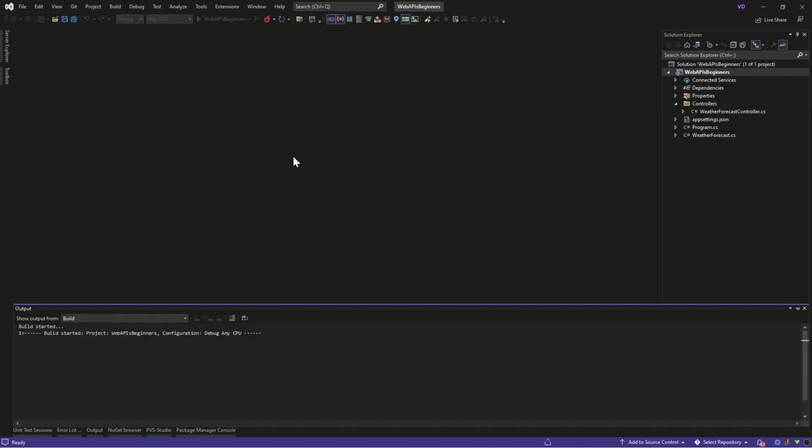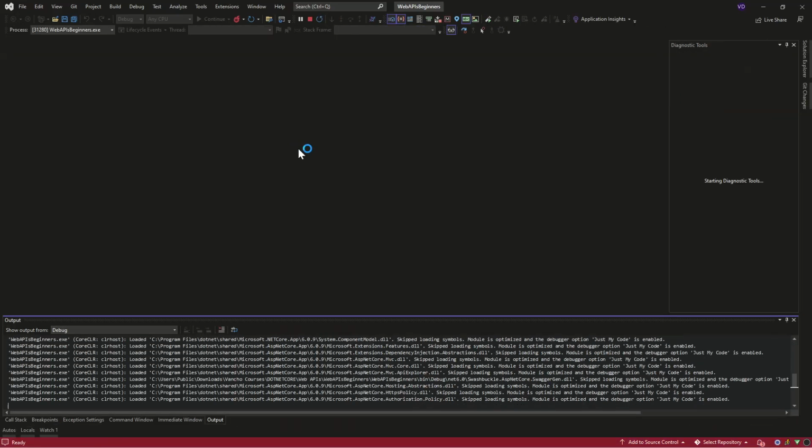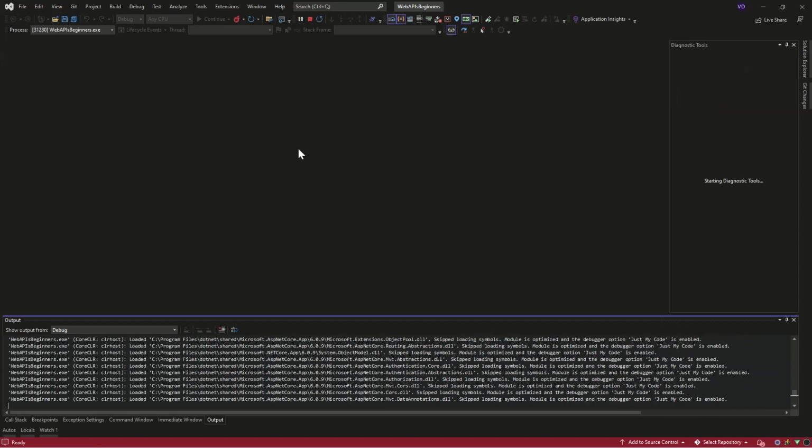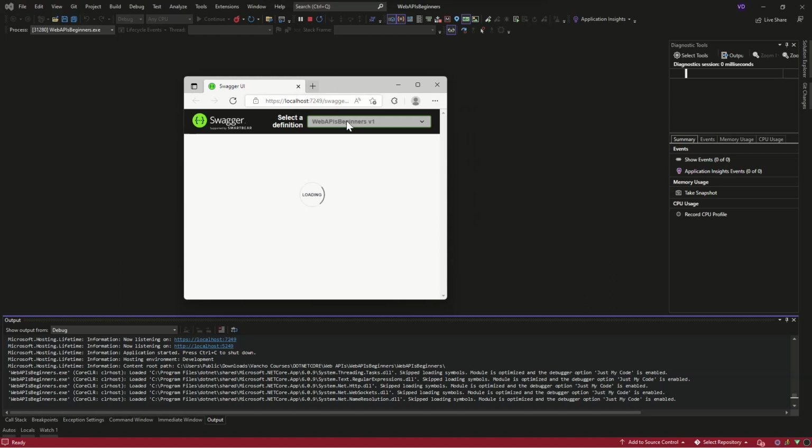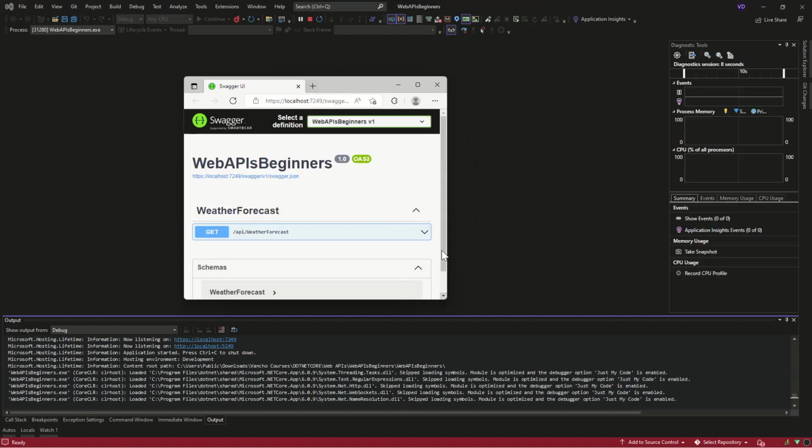So one second. We need to make sure that our development environment is working perfectly fine before we proceed further with development. Obviously now all the resources are building, and there we go.